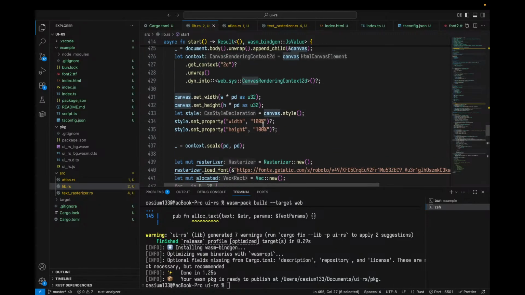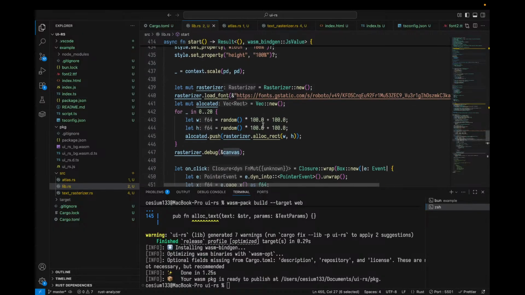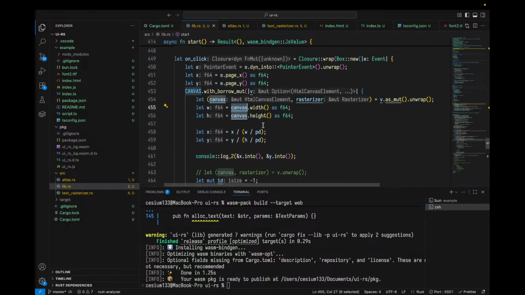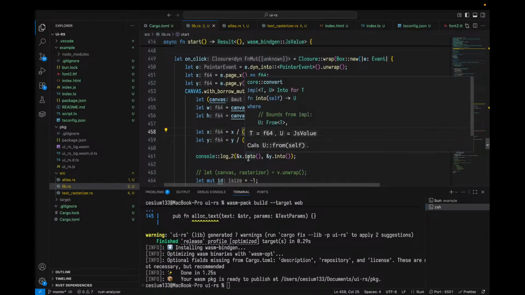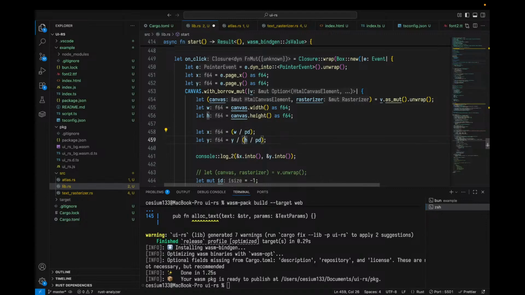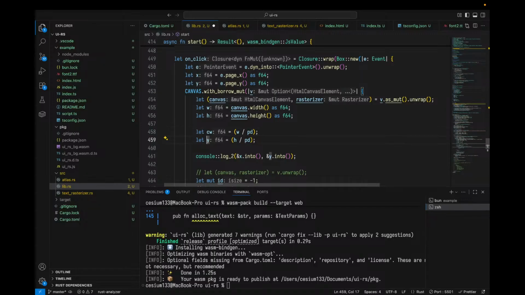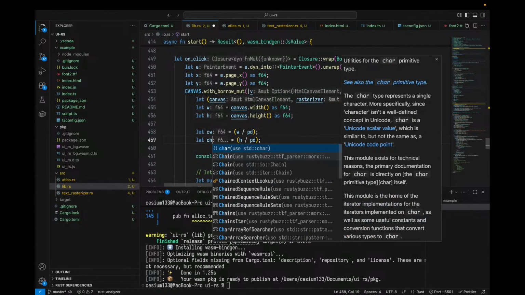Set width, set height. What the? How is this possible? CW, CH.